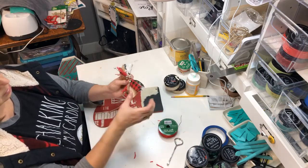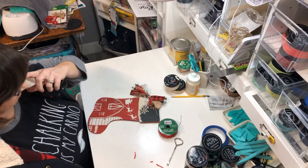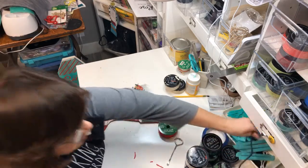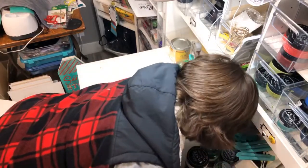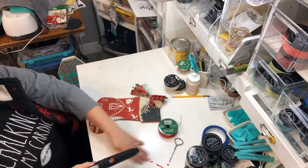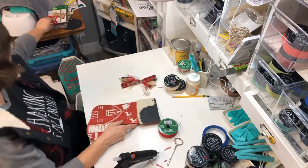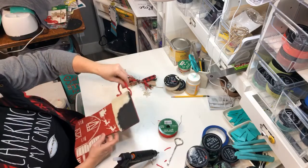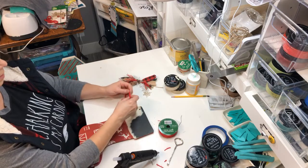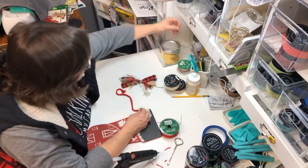Cute little jingle bells in here. Let's see which way we want to go with this. And I did not plug in my hot glue gun. Let me do that real quick. See if we can get it going before we're done. So it looks something like that. It came with these red strings on there, so I might attach that back in there. Possibly, if I can get it back in there. Yeah.